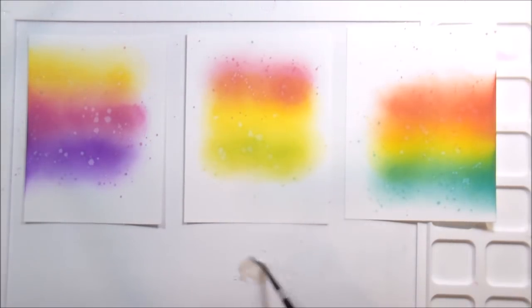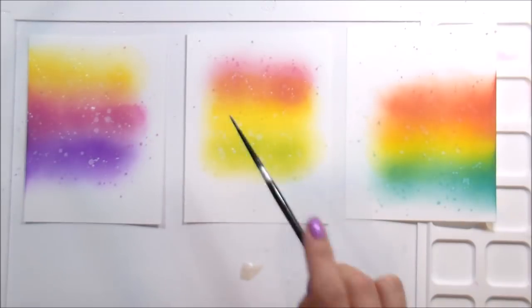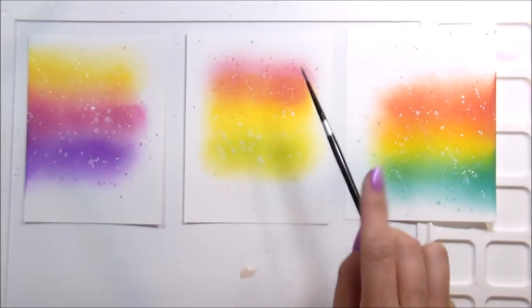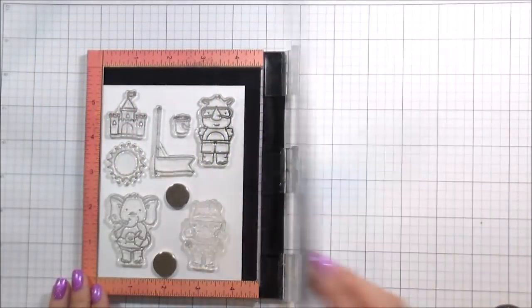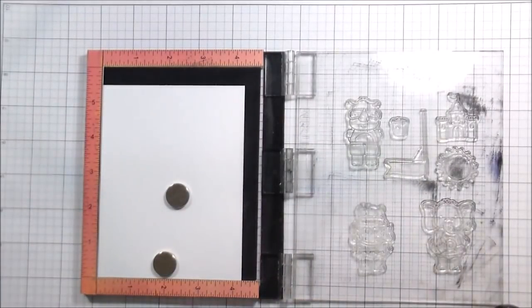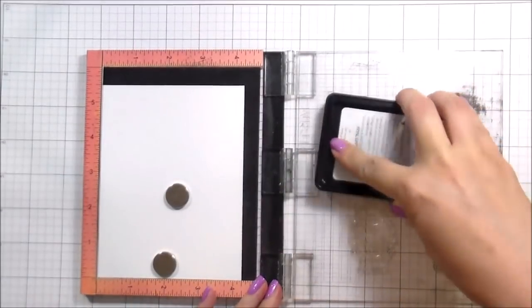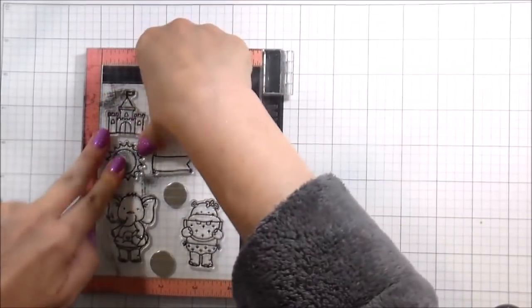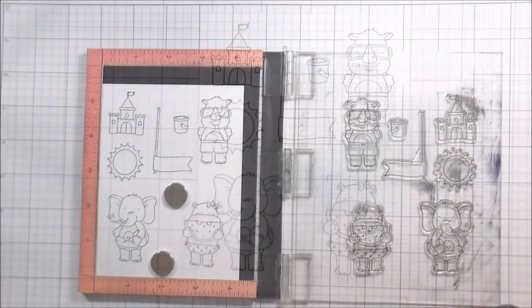All of these stamp sets and dies that I'm using here are part of that sale. Normally it would be over 60 dollars to purchase all of the things, and you can get it for less than 40. I think when I did the math it was like 37 bucks or something for everything that I'm using here, which is crazy wild. I would encourage you to head over to the store. If you're watching on YouTube, everything will be linked below.